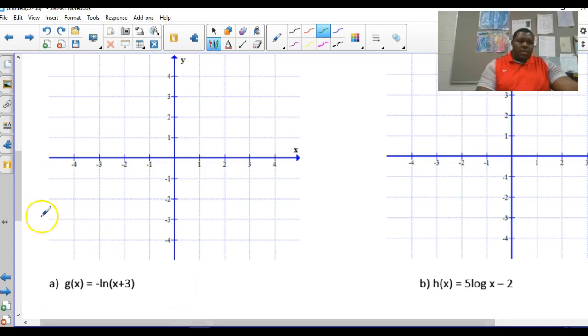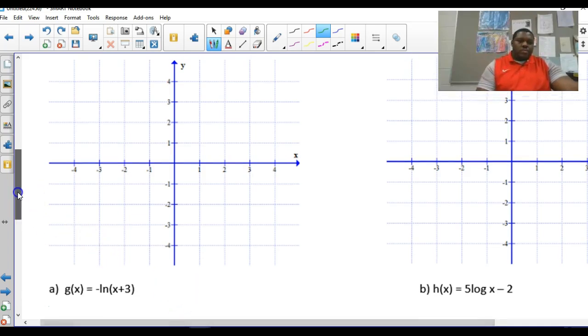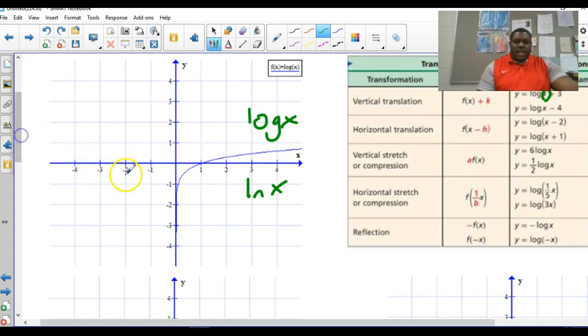So, here we go. I'm going to use the point I can see, this one point right here. That point right there is (1, 0). So I'm going to use that to manipulate the whole graph.